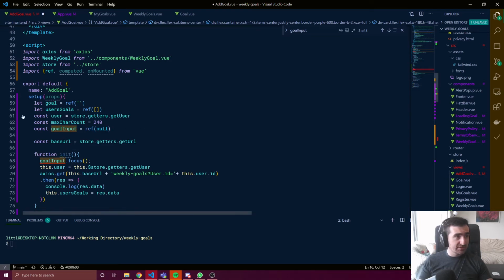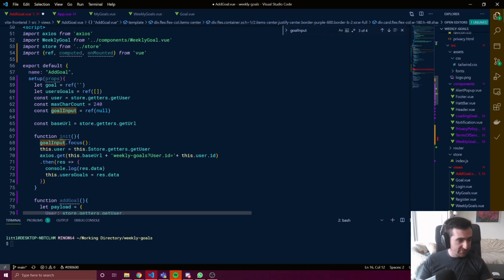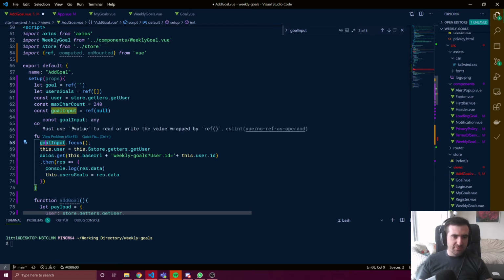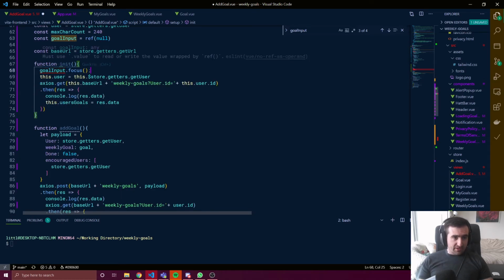I don't think it'll give me any answers that I need, but regardless. All right, let's think here. So if we've got the value of ref, should be the div itself, exactly. Goal input, like this should be the div itself, and then this should technically work. So this honestly might be an incorrect lint. So I'm just gonna leave it and see what happens. And then I'll fix the linting later because I've been having a big battle with linting lately anyway, so it's fine.